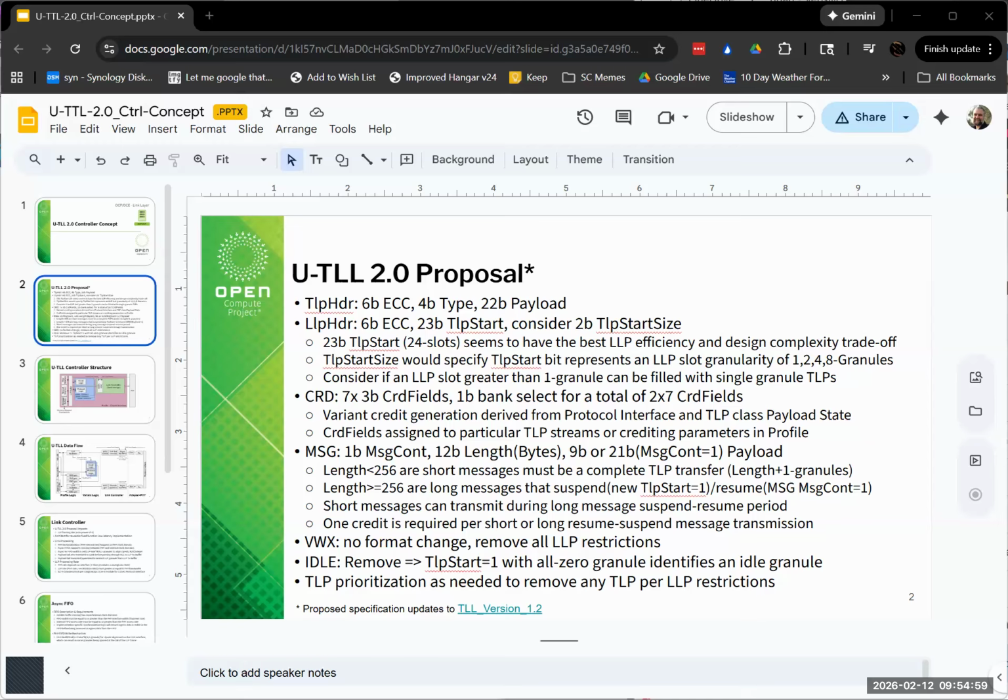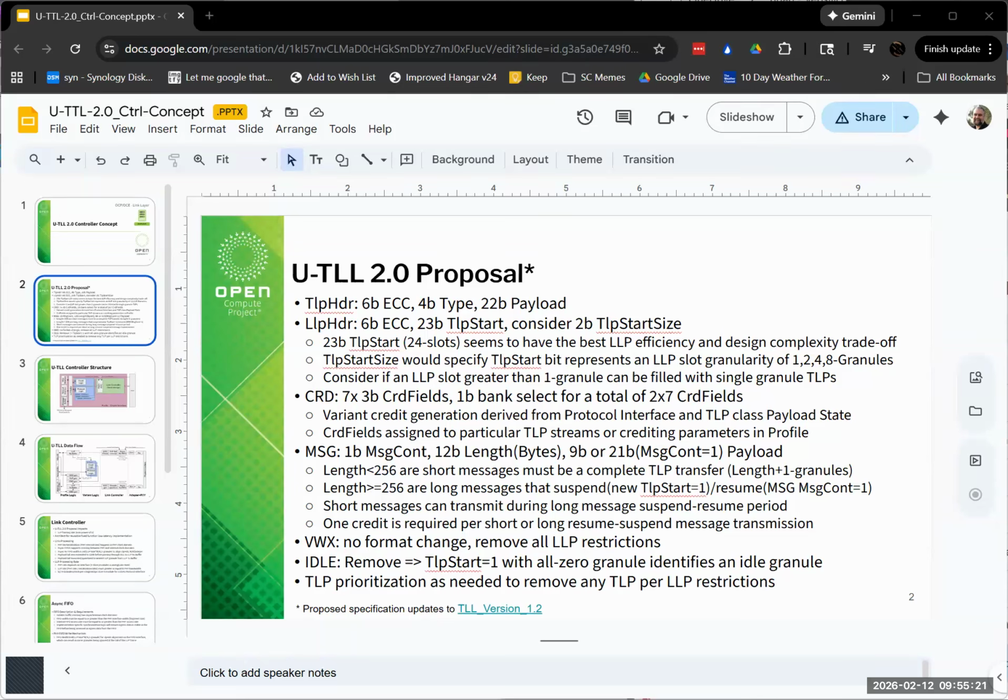So you can deliver multiple credit packets now in a given LLP, and if you needed to spend those bits however you wanted in order to deliver more credits back, you're free to do that now with the new definition. And so it's less of an issue of having to deliver the credits as a sideband signal, basically.